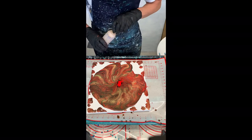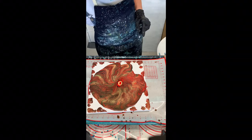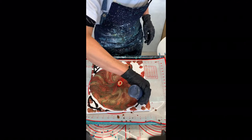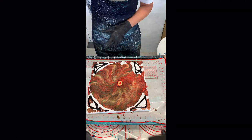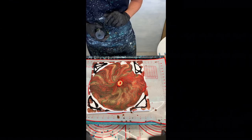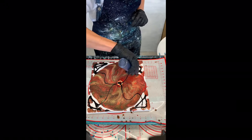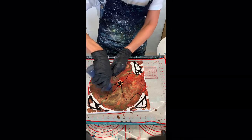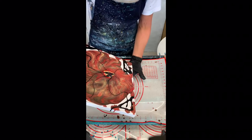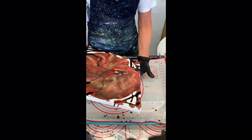And I will add a little bit of gold into that centre bit. I'm going to continue to put some more colours around the outside because that paint's got a long way to travel. And it's not a lot of contrast in there. Maybe I'll put some streaks of dark. Going through, let's just see what that does. Like a spider's web. I'm going to go down to the right hand corner. It's starting to drip off now.